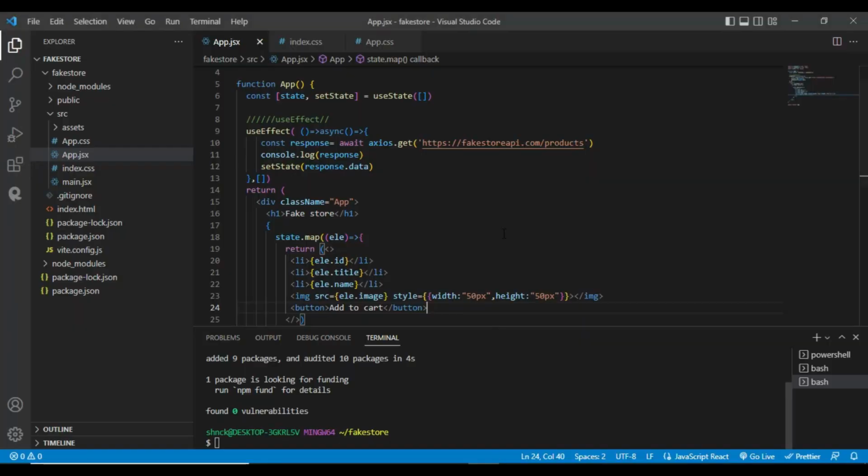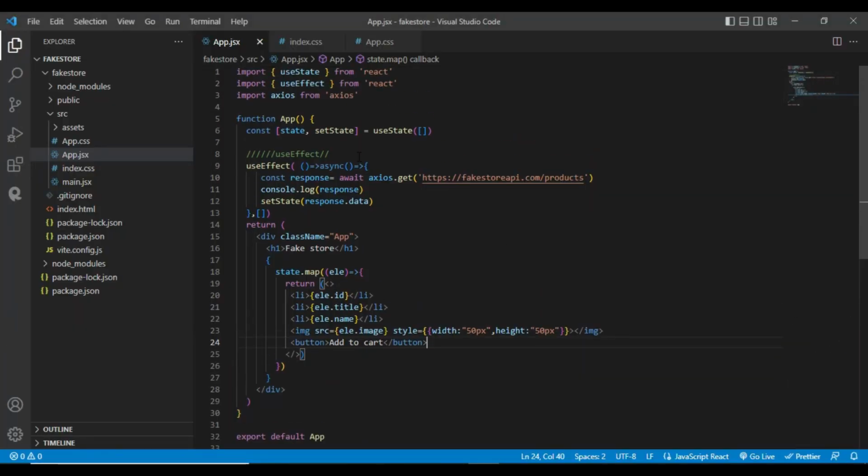Let me walk you over what we have done in this video. We created a basic app through Vite, and we imported useState, useEffect, and Axios. You can use the fetch method also, but we have used Axios in this. I have used the useEffect hook.